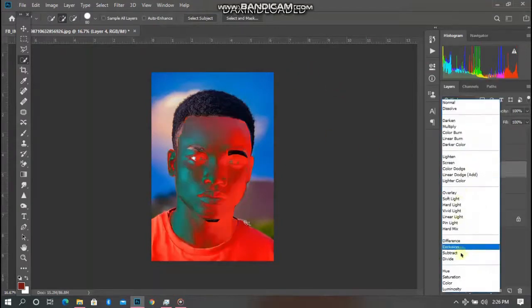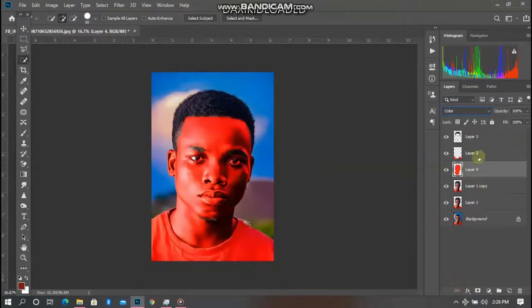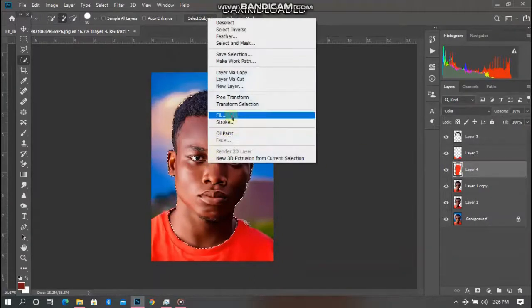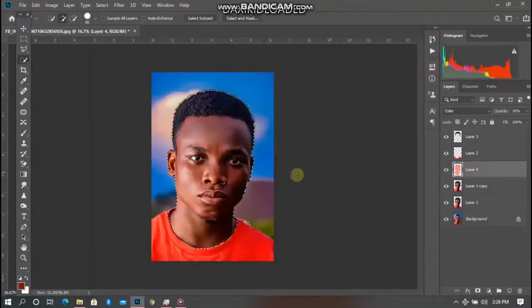Then click your OK. This time around, go to color. Then reduce the opacity. Okay, I think this one is somewhat manageable, even though it's not that perfect. You can still change the color again. Fill, color, look for something lighter, then click your OK. Okay, I think this one is somewhat better than the previous one. So you can increase the opacity a little bit or decrease it if you wish.